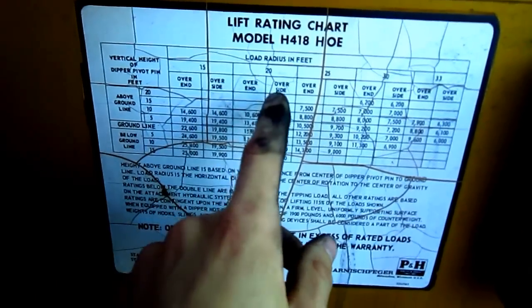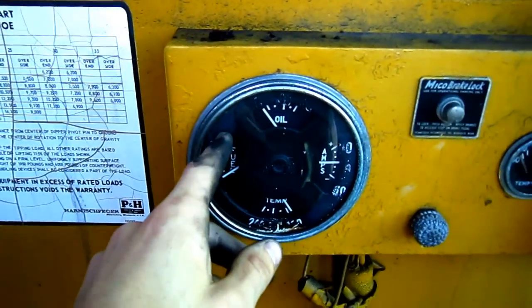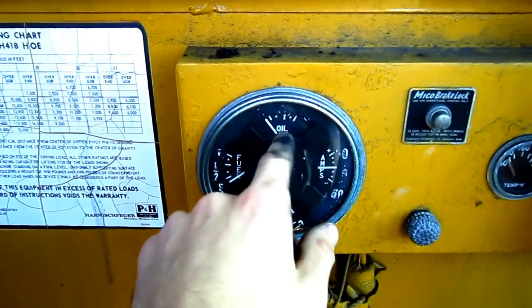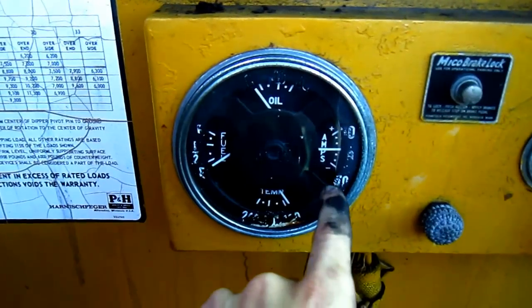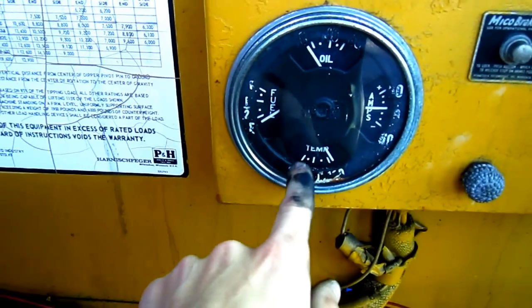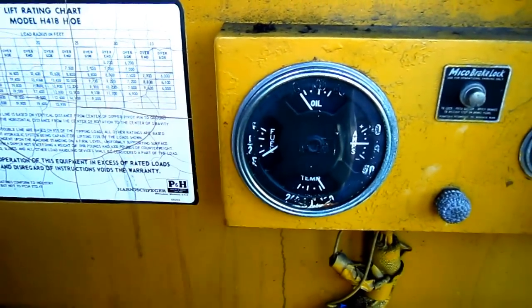Right here you can see the lift rating chart for the model H-418 excavator. Here you can see all the gauges. This is a very unique gauge system on this machine. On the top is the oil. To the right is the amps, the bottom, temperature, and to the left is fuel. This will monitor the entire machine when it's running.